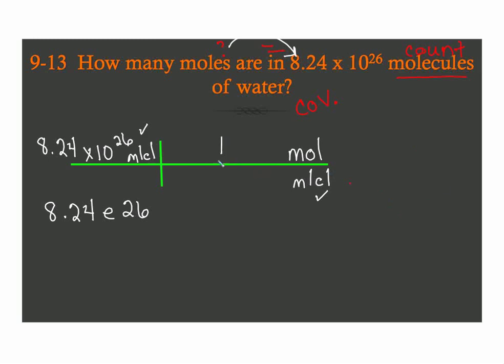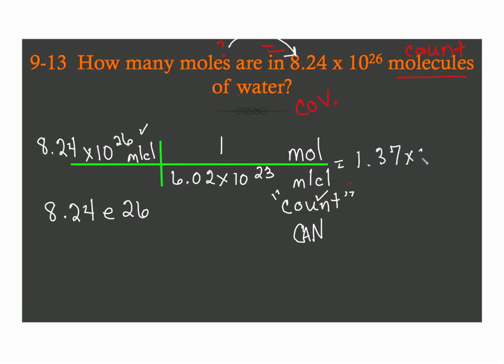All right, so now we've got the 1 in front of the mole, and we get to use 6.02 times 10 to the 23rd for Avogadro's number. Be very careful. You're not putting this number in front of the mole. It goes in front of whatever you are counting. Remember, you can do this with count Avogadro's number. And if we did that math, I'm looking at the wrong problem here. Sorry about that. 1.37 times 10 to the 3rd moles of water.